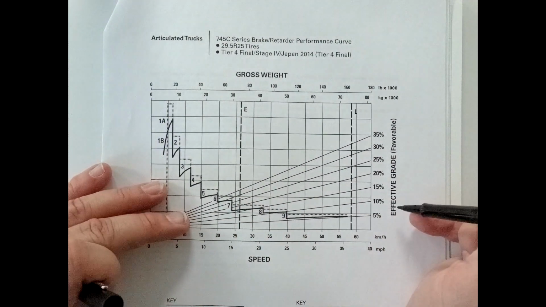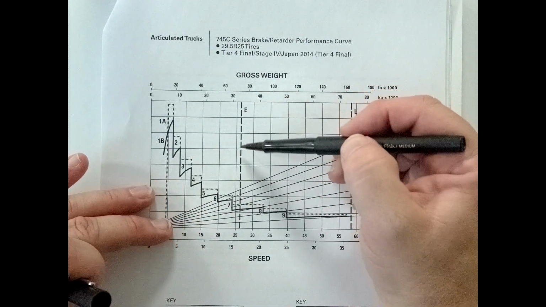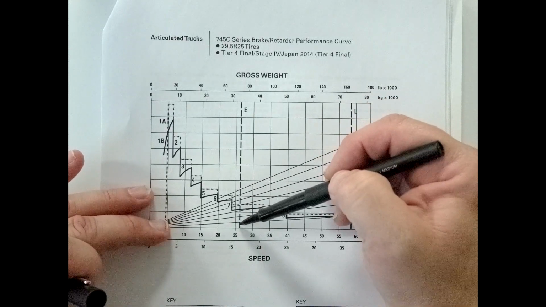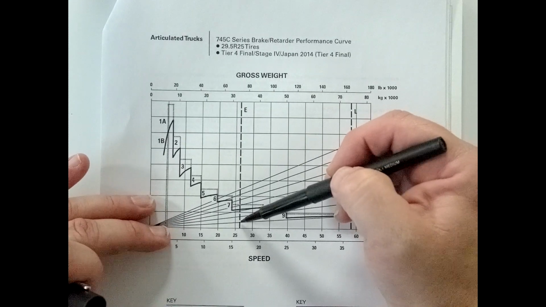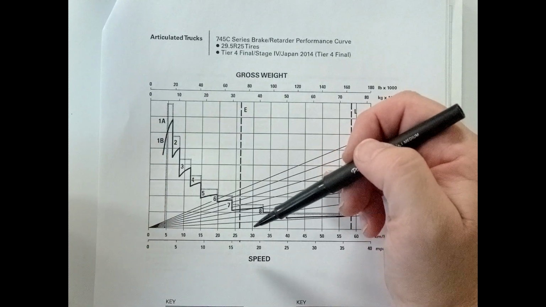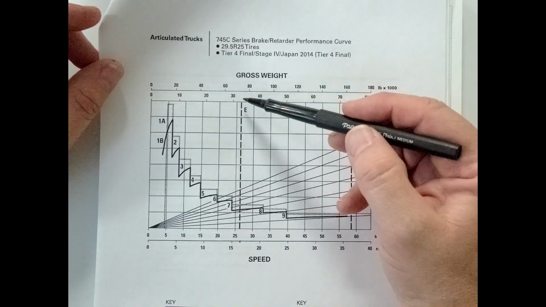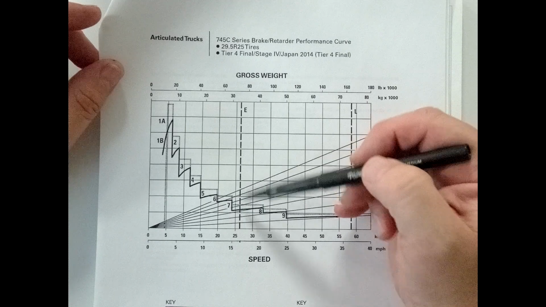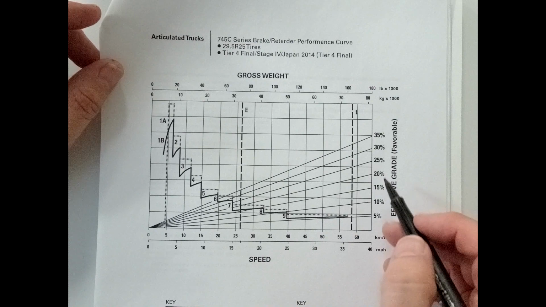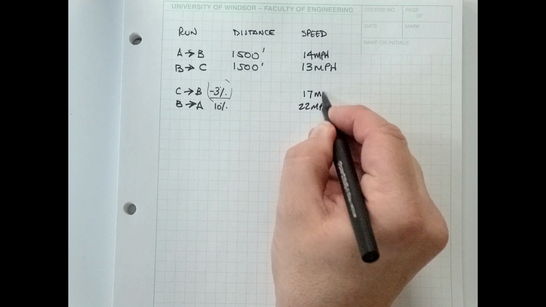Here's our effective grade. We're doing this empty, same vehicle. So we're coming in empty. We're looking at 4%. Go down here. You can do it in any gear that you want. And it does appear we're going to go about 17 miles an hour, because we're empty. We're going to be in 8th gear apparently, which would give us our relationship. But that's how we use the brake retarder. So this is going to now be 17 miles per hour.